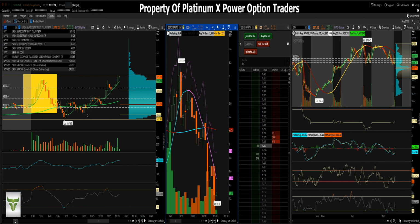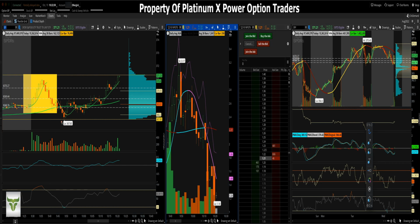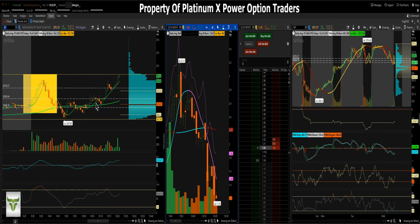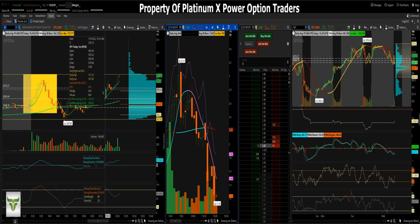So I would have probably got back in here and I would have taken a long right on this candle. After I'm out, if I would have got back in, I would have waited. This is low level consolidation right here. I wouldn't have touched this. Right here in this big candle, I would have went in and just ripped, right? Boom. And that would have been probably another $6,000, $7,000, maybe even a $10,000 trade for me.